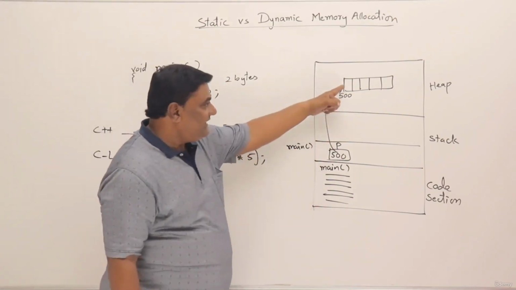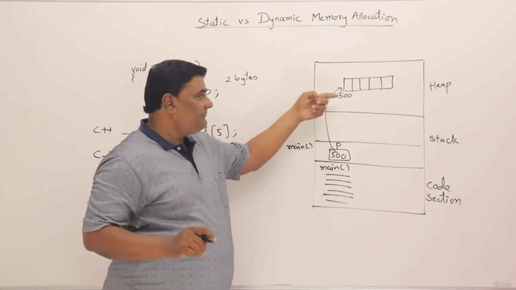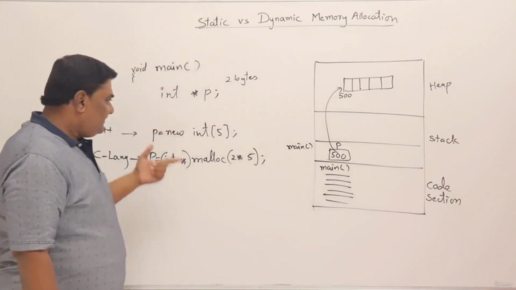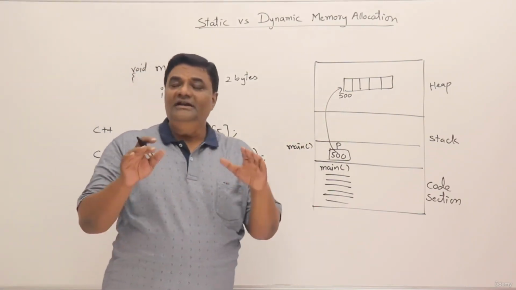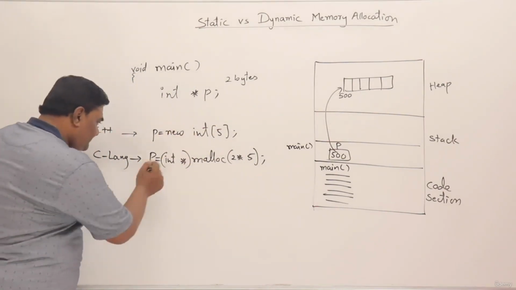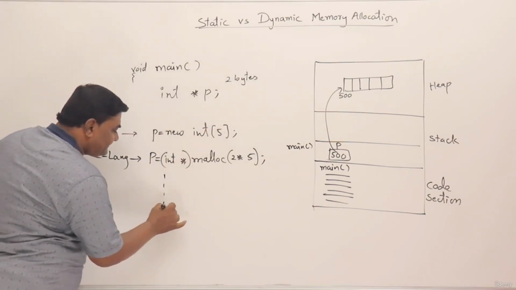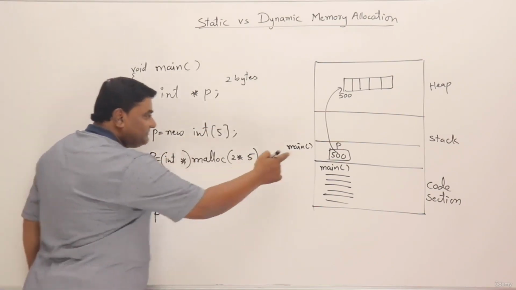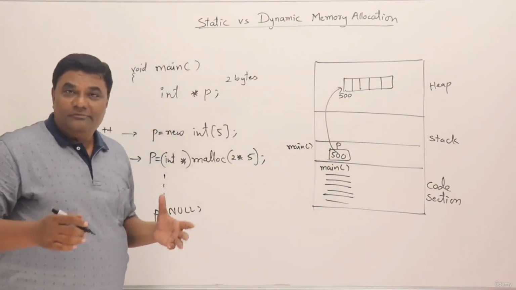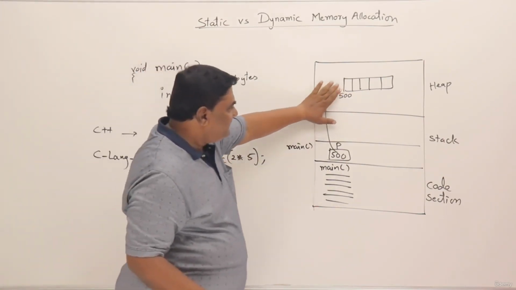Now, the program cannot directly access that; it has to access the pointer. The pointer will give the address of that memory, then the program can reach that location and access these integers. Now, one thing I told you is that heap memory should be treated like a resource. After some time in your program, if you don't need that array and you want to make p null, meaning you don't want this pointer p to point there, you can make the pointer null. So nothing will be pointing to this one.